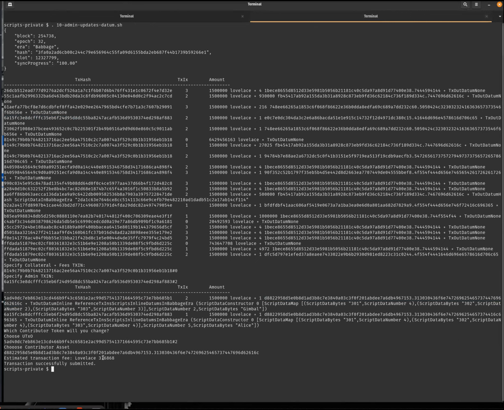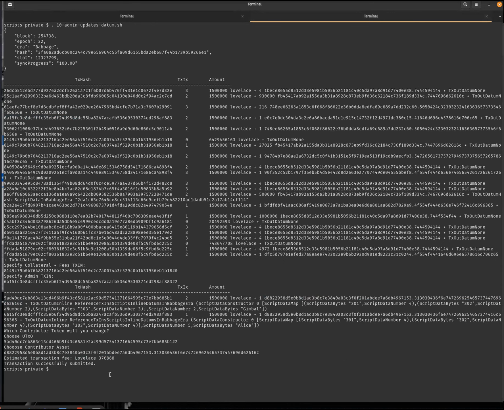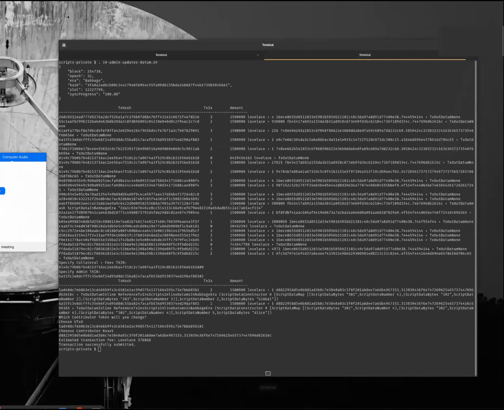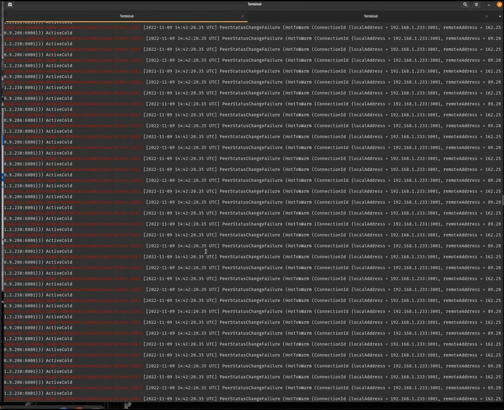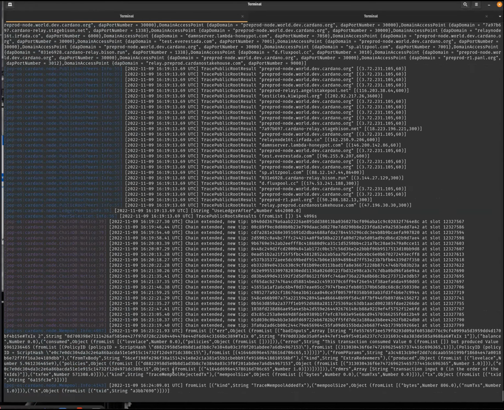Not free, right? It's a little bit more than double a regular transaction cost to update this data. And so we should always take that into account. Let's see if it went through. Oh boy, am I still running? It says submitted. Let's give that a second.